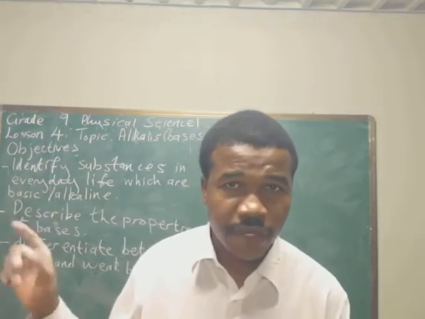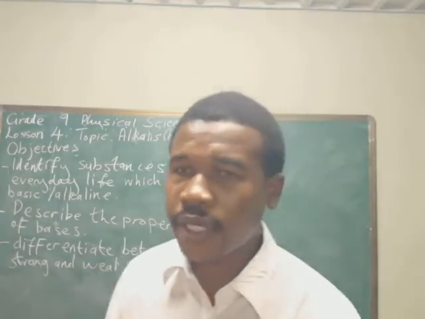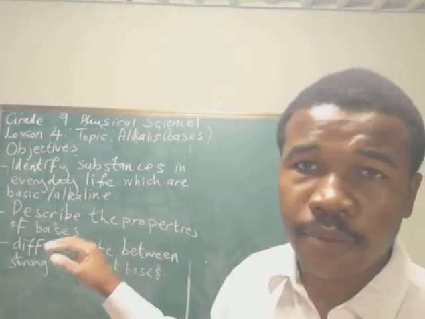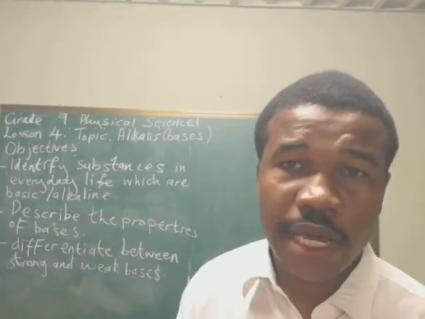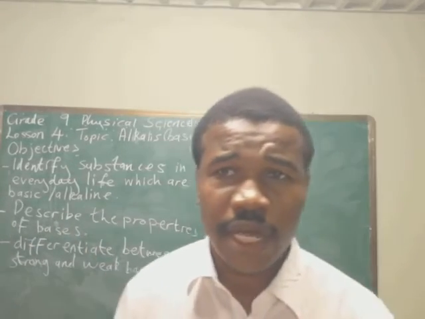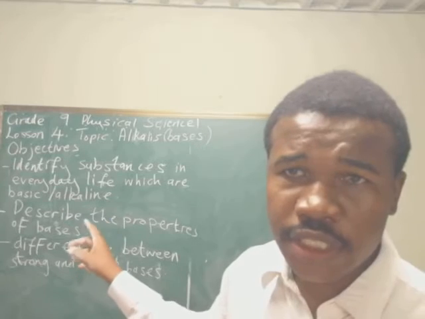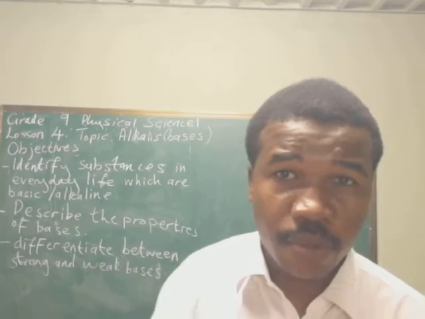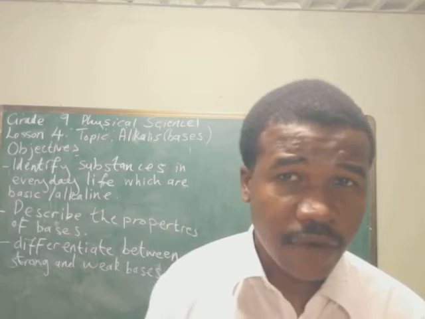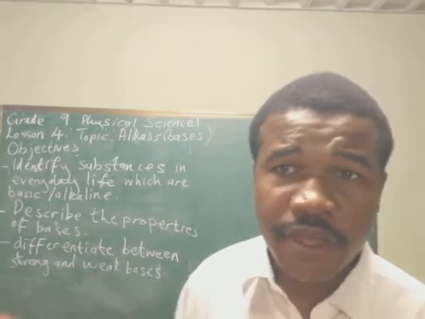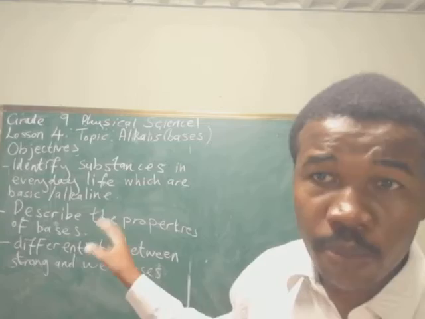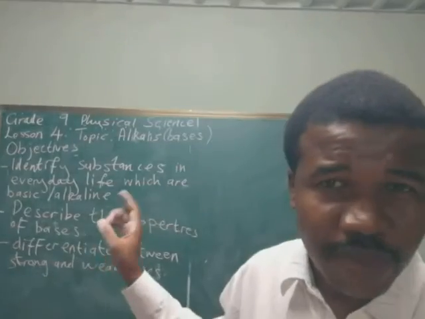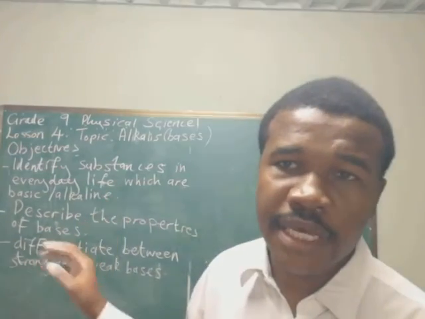What are our objectives? That was the first one. What are we also going to look at? By the end of this lesson, we are also going to be able to describe the chemical composition of these bases, the same way we did for the acids. Then I would want us to describe the properties of these bases.